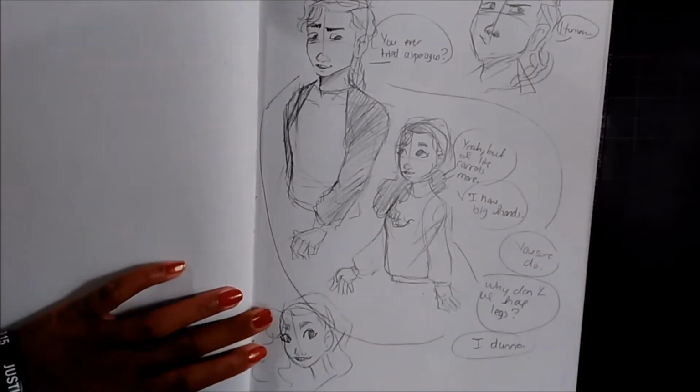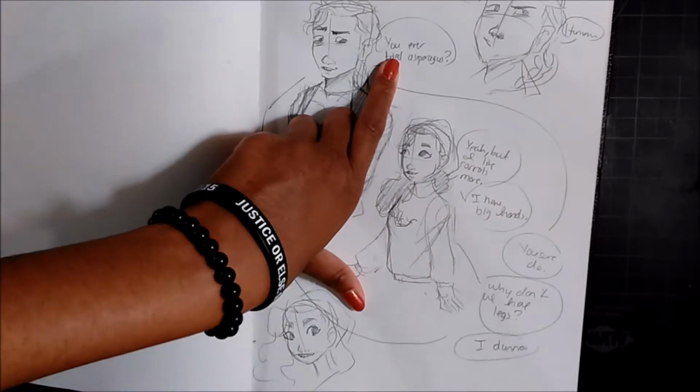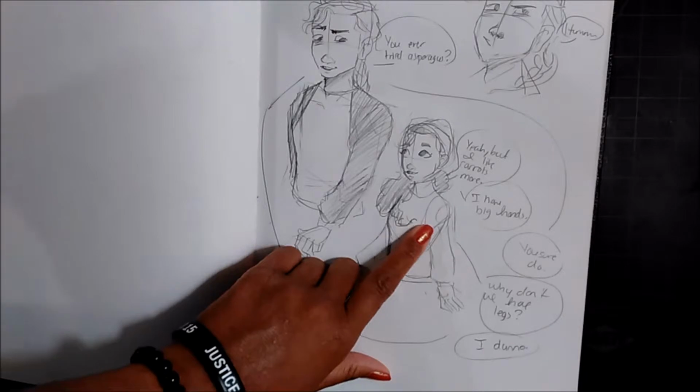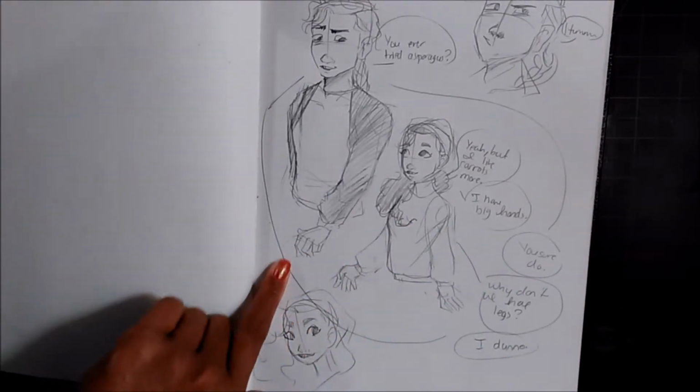And more sketches of my OCs. You ever had... No, that doesn't make head. Bleh. Derp. You ever tried asparagus? Yeah, but I like carrots more. I have big hands. You sure do. Why don't we have legs? I don't know.